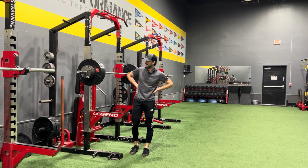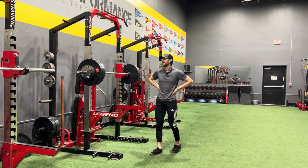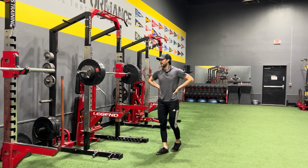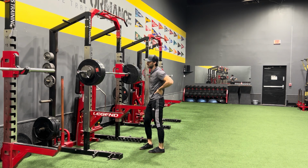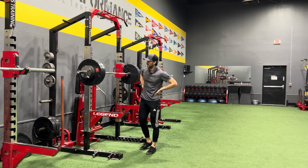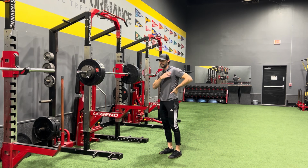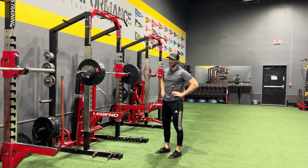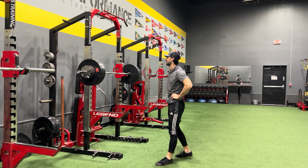After each set, try to think of something going into your next set that you want to improve or focus on. I can tell for this last one, I was shifting to my left side on the ascent coming up. So I'm going to maybe use my hip, my shoulder, just raising up a little bit so I don't shift to the one side.